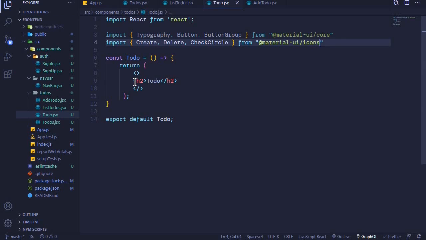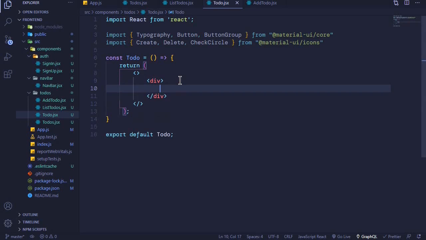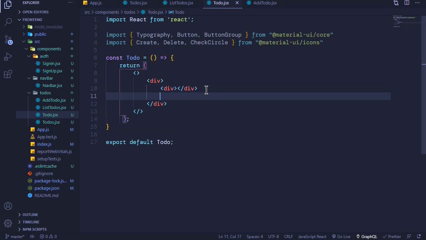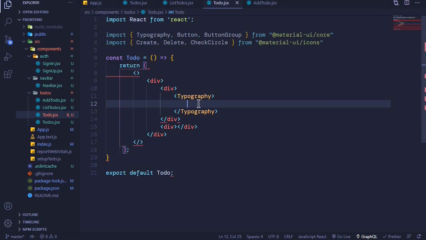Right here I'll use a div, and then I'll use another div for the content of our to-do, and below this we'll also have another div for our buttons. So in here we will start with a Typography, and this will be the name of our to-do.